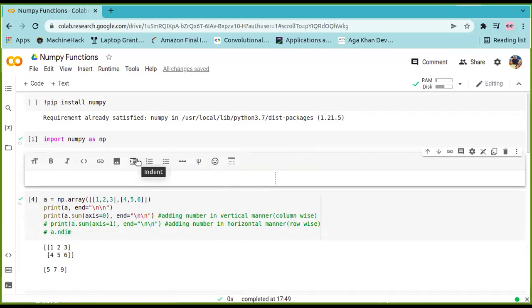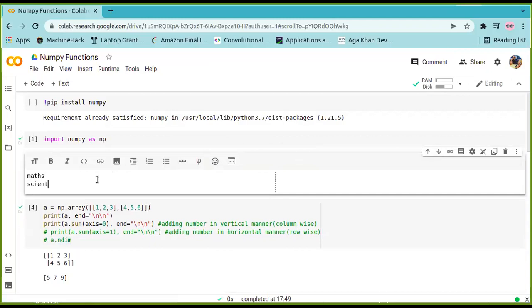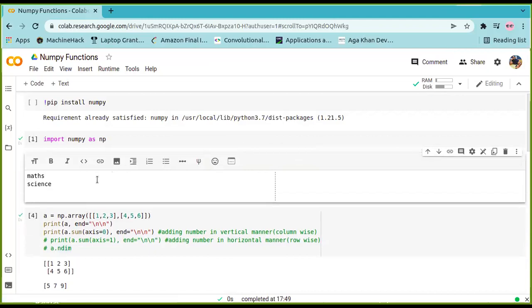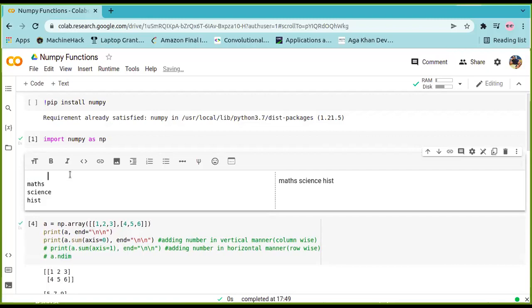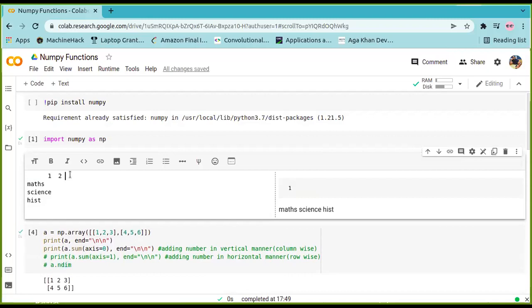For example, say student one has the subjects maths, science, and history, and let's say we are the teachers and we need to add marks in a roll number fashion.